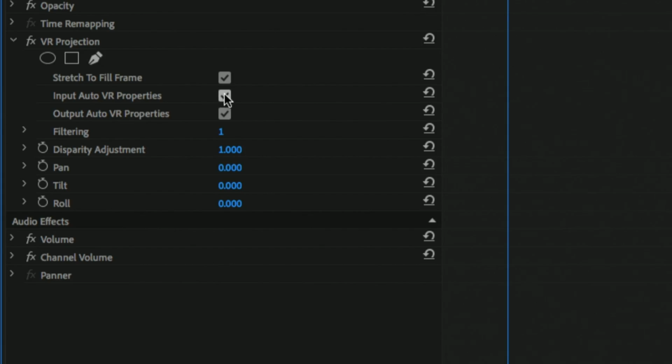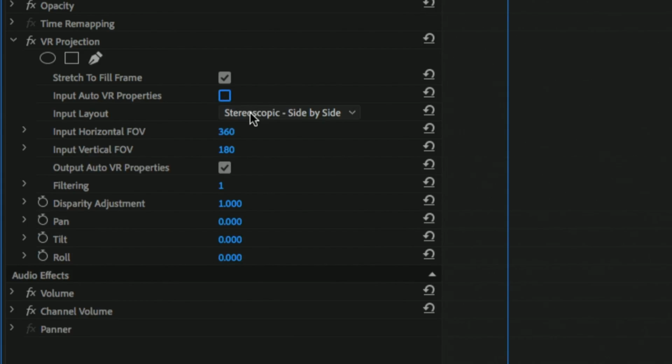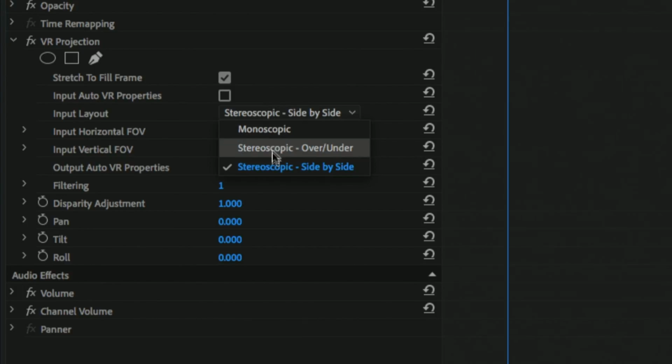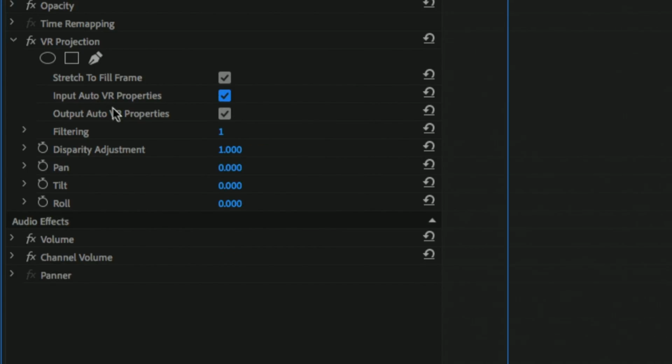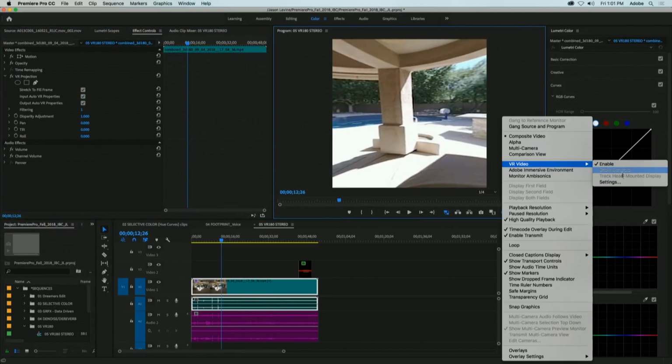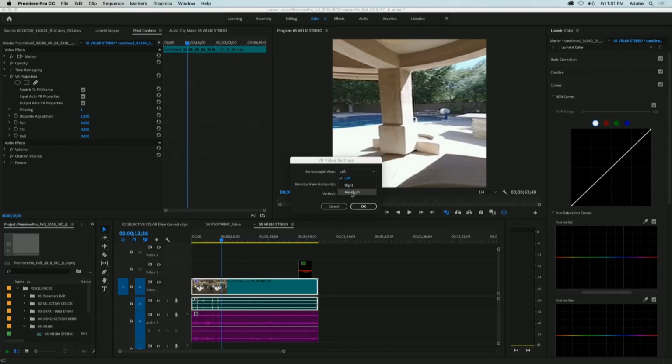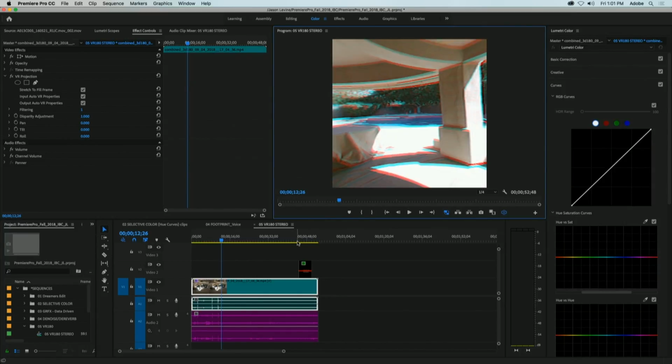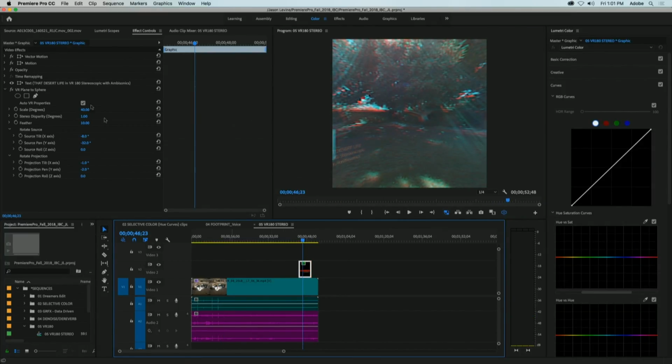And you'll see some new options in some of our effects like VR projection, auto input. Again, we have all this auto detection capability. It already saw this as side by side, so we have the auto in and out selected here. Disparity adjustment. So again, if we're working with our stereoscopic anaglyph settings and we want to widen the stereo, this is particularly useful. I think I've got the projection effect. Oh yeah, so plane to sphere.